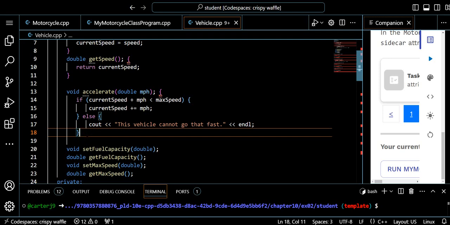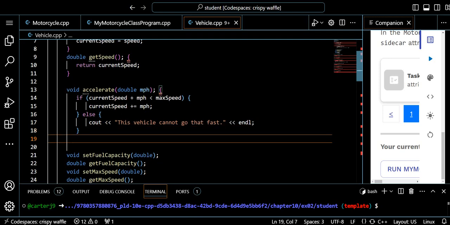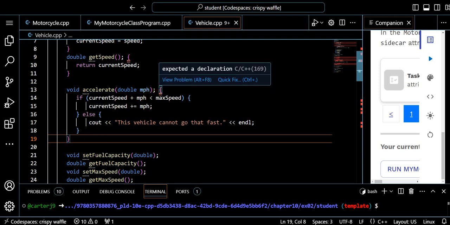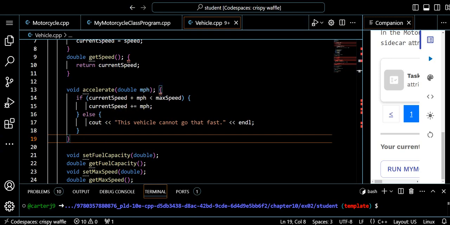Let's add another bracket on 20. That's what's causing that fault, I believe. Still not clear. Space, we already got it.